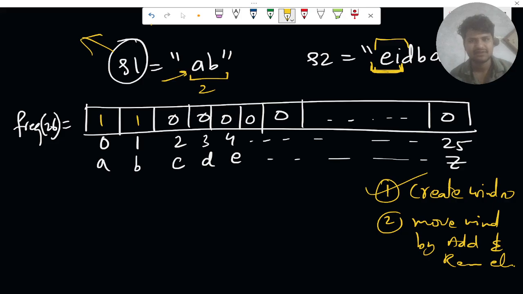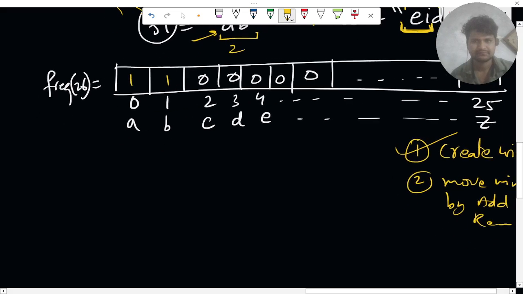We have to check whether this substring is a permutation of this string or not. How do we check? We just decrement the characters' frequency.